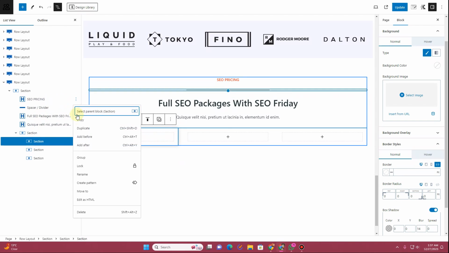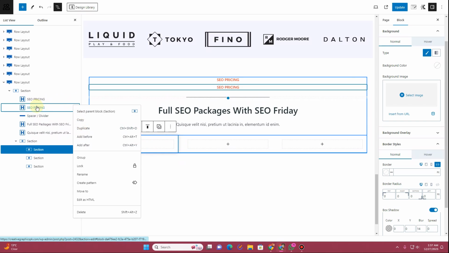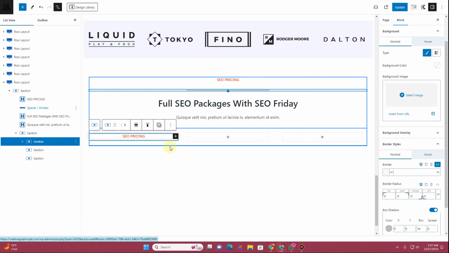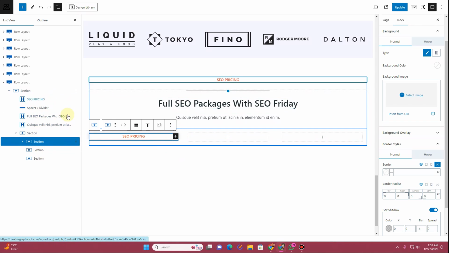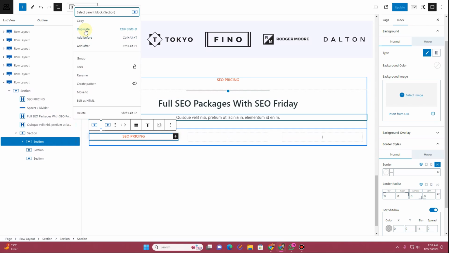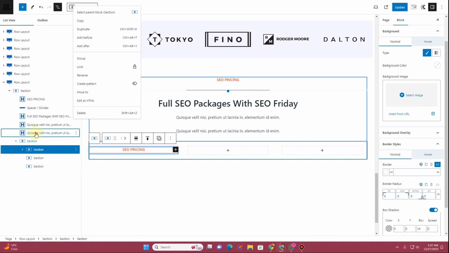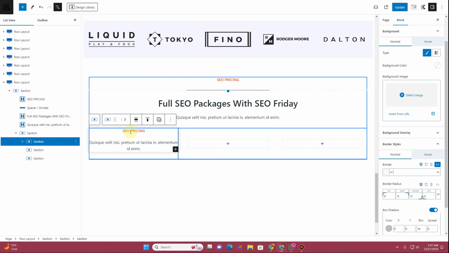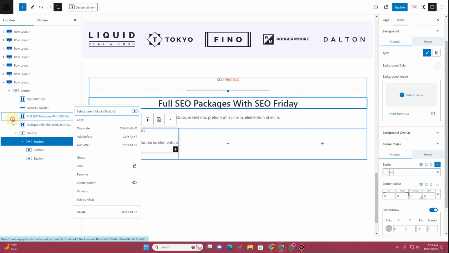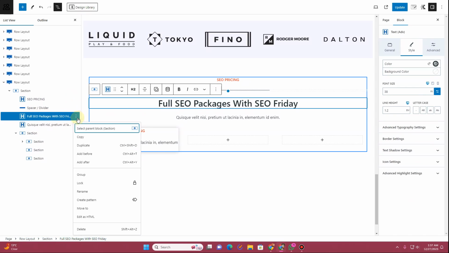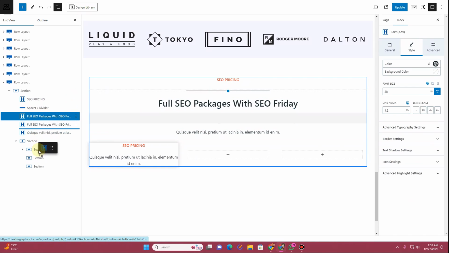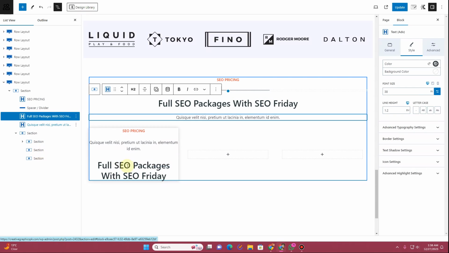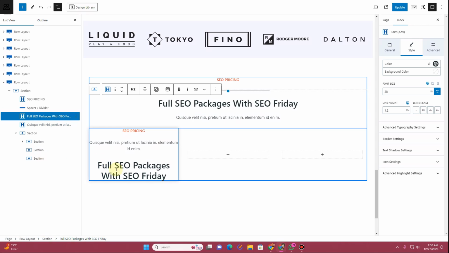So first of all, we need to have a subtitle here, so I'll duplicate this and I'll insert the subtitle here, and then after that we need to have some description for our pricing plan. So I'll duplicate this content widget from here and I'll insert this content widget right here. Once that will be done, what we actually want is to have a big heading for our pricing plans. So I'll select this and then I'll duplicate this one and I'll insert it right here, and that will serve as the price for our plan.